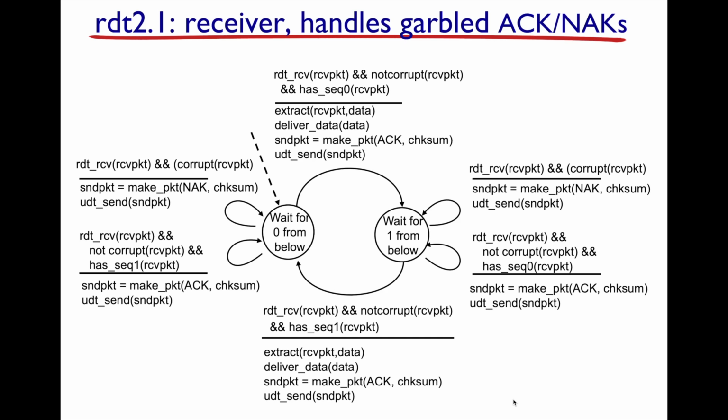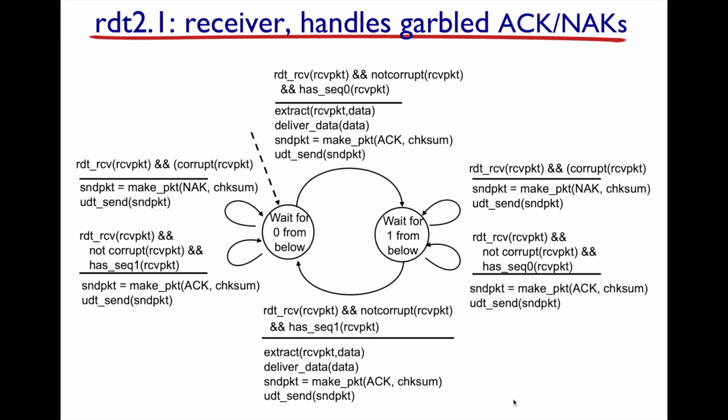And that's the difference between this self edge, the second edge, and the third edge. You'll notice here, it sends the ACK when it got the out of sequence packet, but it didn't deliver it. So that means the application layer above is not going to get 2 copies of packet 0, right? It's only getting 1 copy because it was delivered here, but it's still acknowledging that packet with sequence number 0. Now we get the right sequence number, packet number 1, it extracts the data, it delivers the data, and then it sends back an acknowledgement with the checksum over the unreliable channel.